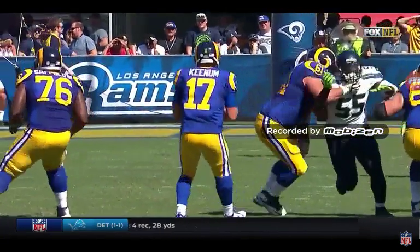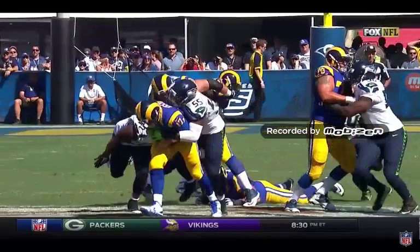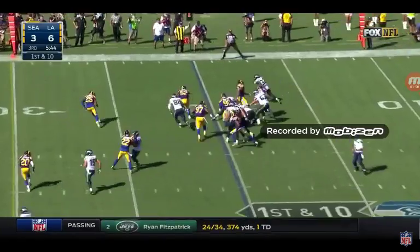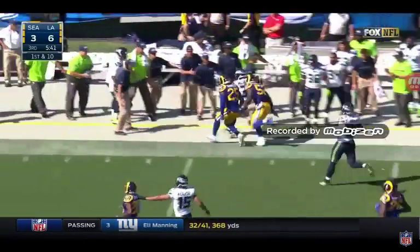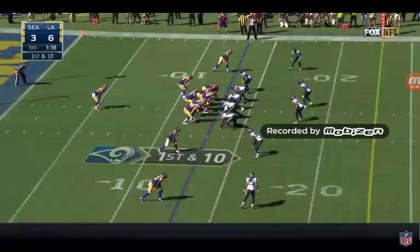Case Keenum has no chance. Tim Barnes is trying to snap and then get over, getting a little help. Best rushing attack in the NFL — Michael right side gets the edge, and Christy Michael going to hop out of bounds as the ground game starts to pick it up.